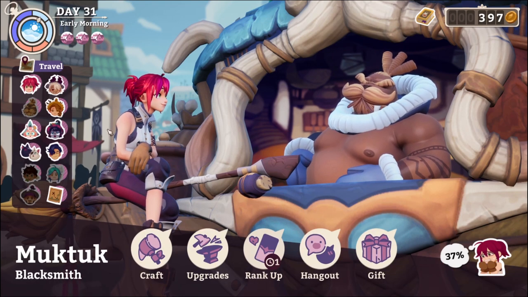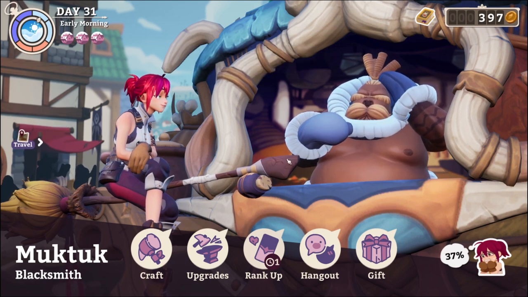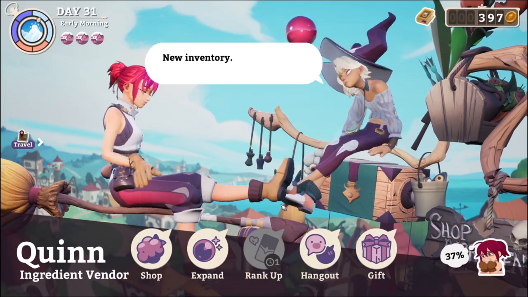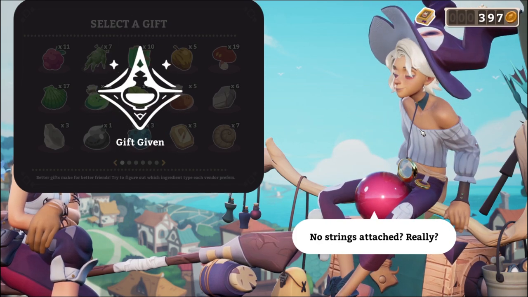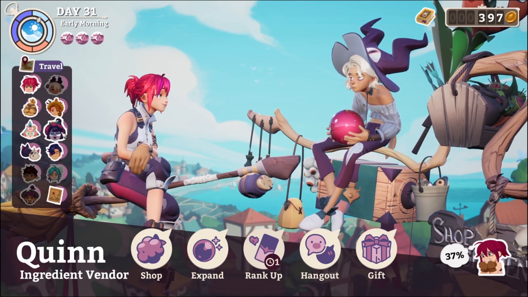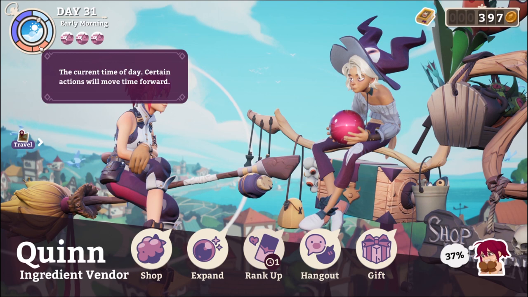So, we'll check on Quinn, because they might have... Quinn's cards are a bit of a mixed bag, actually, but I'd probably rank up with them if it's possible. Quinn likes slime, so let's give them a little bag of slime. No strings attached, really? And they're rank up. So I might do Quinn, Muktuk, and Roxanne. 1, 2, 3, back home.